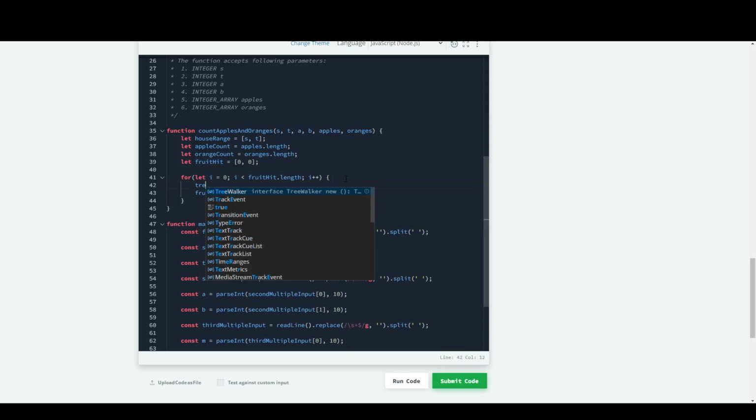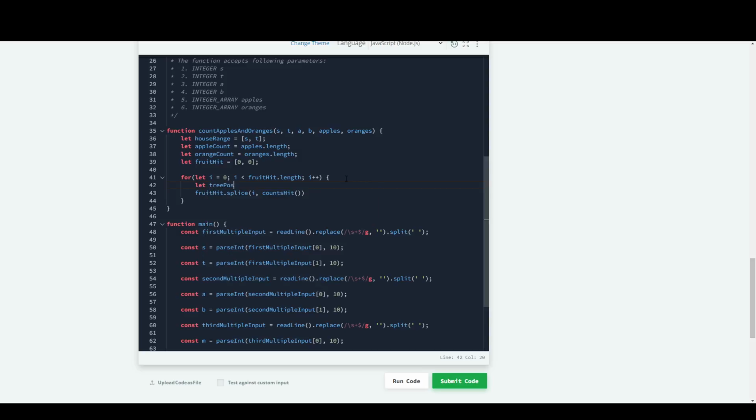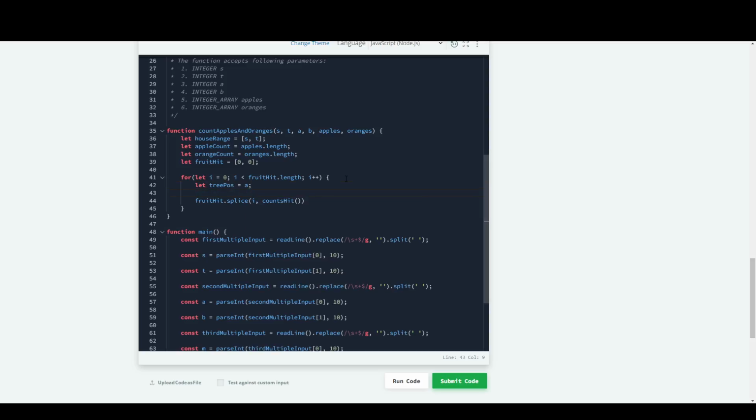So let tree pos equal to a, and then if the, what was it?